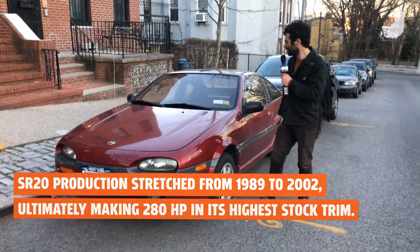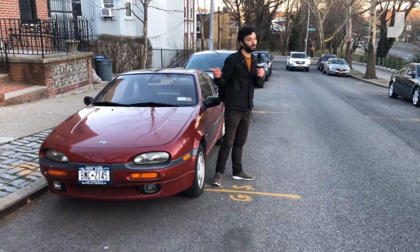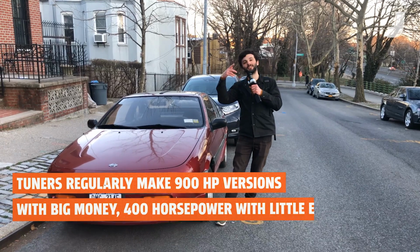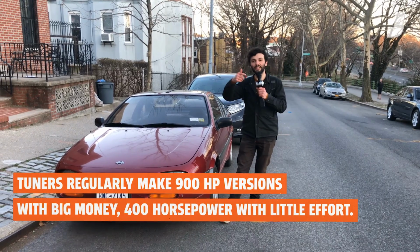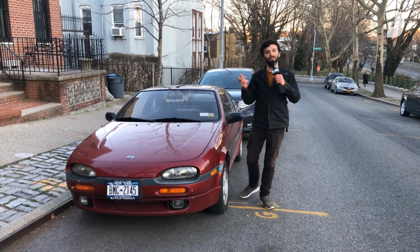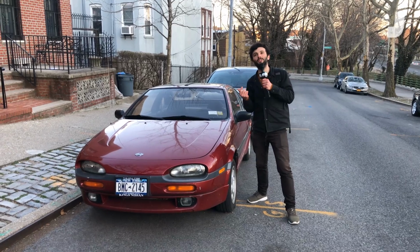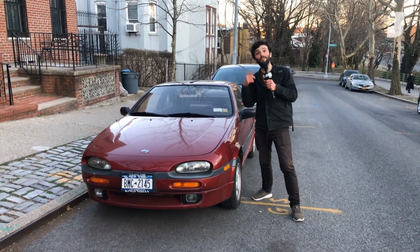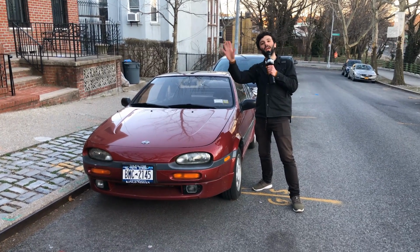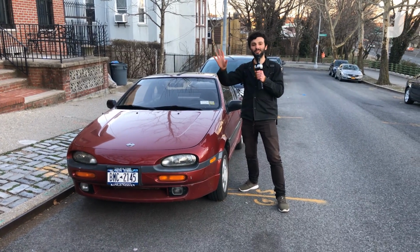And I think this was a DE, but not a DET, so I think these are non-turbo, but they are twin-cam. So the SR20 was the popular engine that was in the Nissan Silvia. It wasn't the engine that we got in the 240SX. It was the desirable engine. So that was the one that Nissan really put a decent amount of money into in the 80s to design. It was the successor to the Nissan FJ20, which was really sort of the engine which sparked off the whole age of twin-cam, 16-valve, 4-cylinder performance engines in Japan.